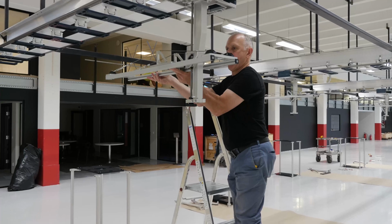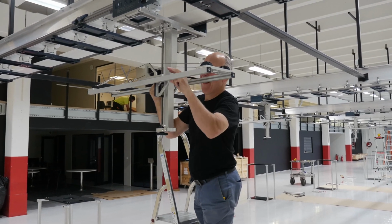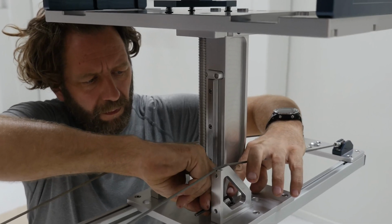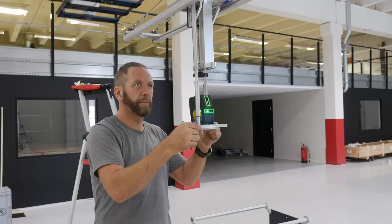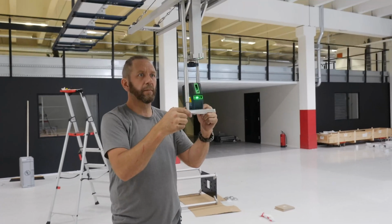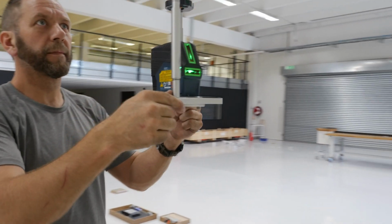The bridge supports the display monitor and a lighting fixture. For user convenience, the bridge height on the column can be adjusted at any time. The bridge can slide forward or backwards by loosening the holding screws and moving it to the desired position. Now that the bridge is mounted, we can complete the final step of leveling the rails, which involves running a laser down the tracks on the bridge and adjusting the rails based on the laser image created on the wall.